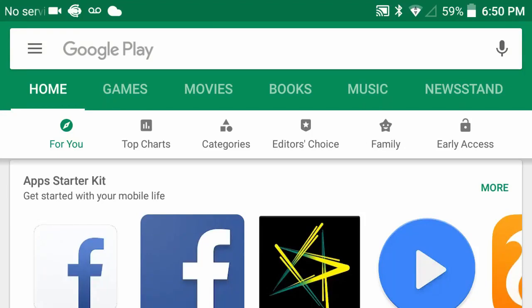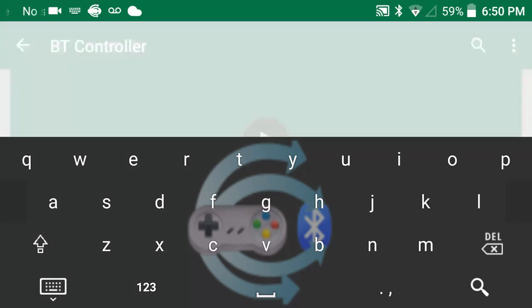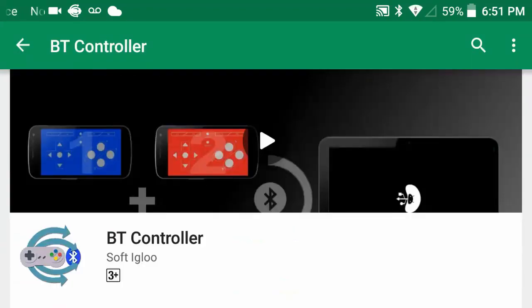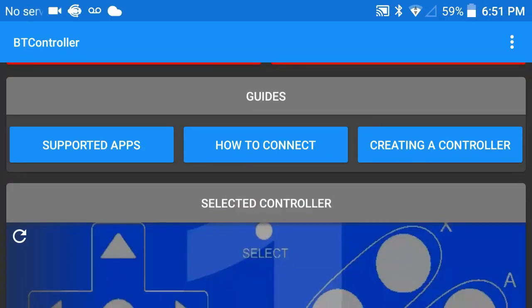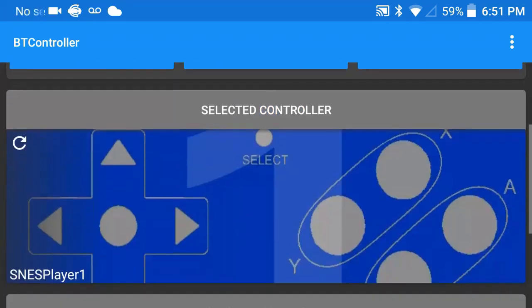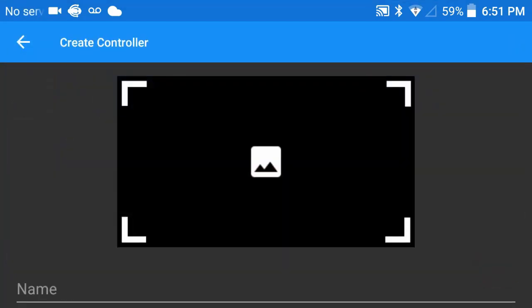Alright guys, so first thing you need to do is go to the Google Play Store and install this app called BT Controller. Here it is, okay? It's gonna look like this, and that's the keyboard. They give you some custom keyboards and controllers, but you don't need that. Just go ahead and install it. I already have it installed, so I'm not gonna install it again. Once you have the app open, I'm gonna go down here and click on My Controllers. Okay, but it doesn't work, so click on Create Controller.